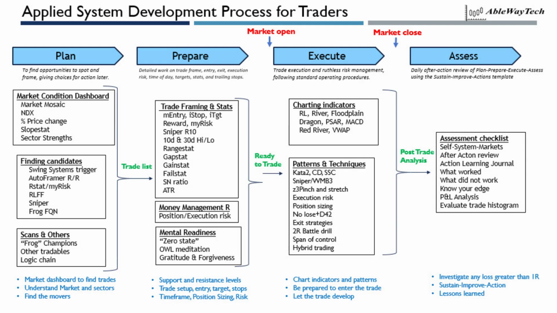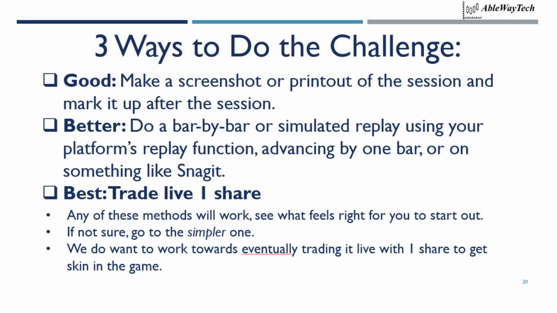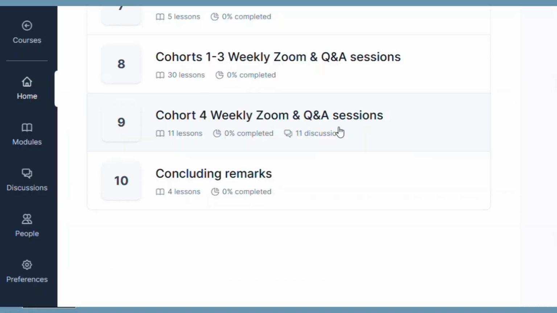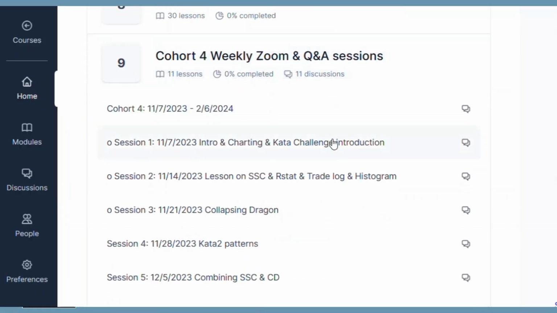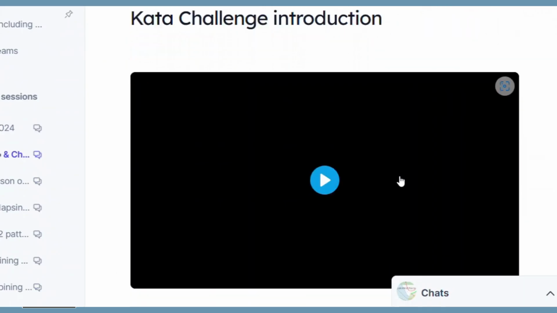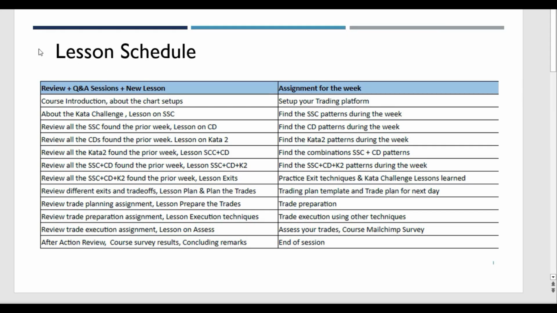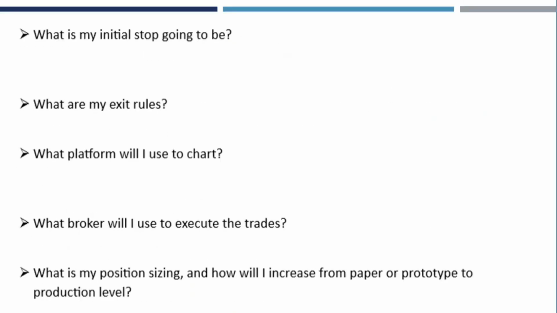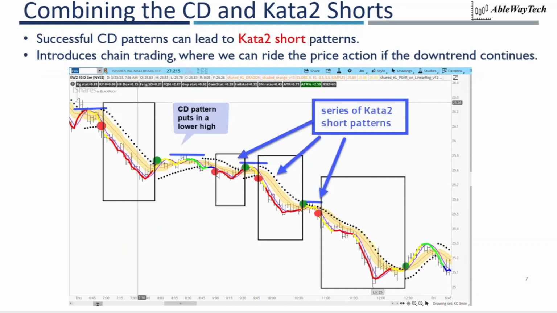But trading isn't just about executing a system. There are many other aspects to trading. Our Plan, Prepare, Execute, Assess framework offers a systematic approach to continuous improvement. We'll equip you with the skills and assignments to build your own trading systems. All sessions are recorded, giving you forever access to the wealth of knowledge provided. The 12-week Applied Systems Development course covers everything, from chart setup details and finding trading patterns to developing your personal trading plan and advanced strategies for building your own systems.